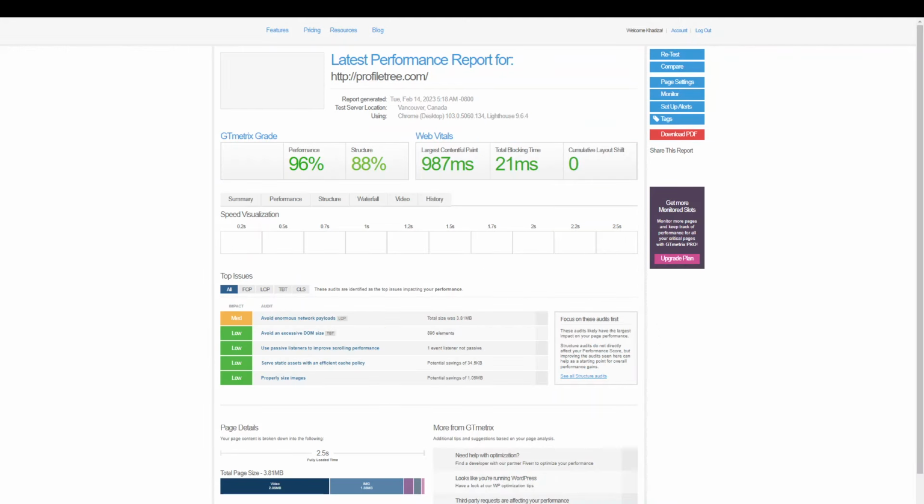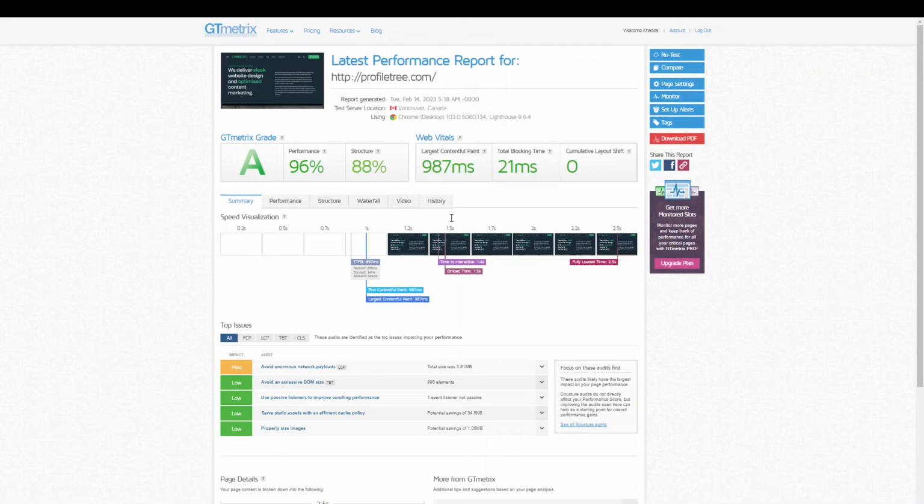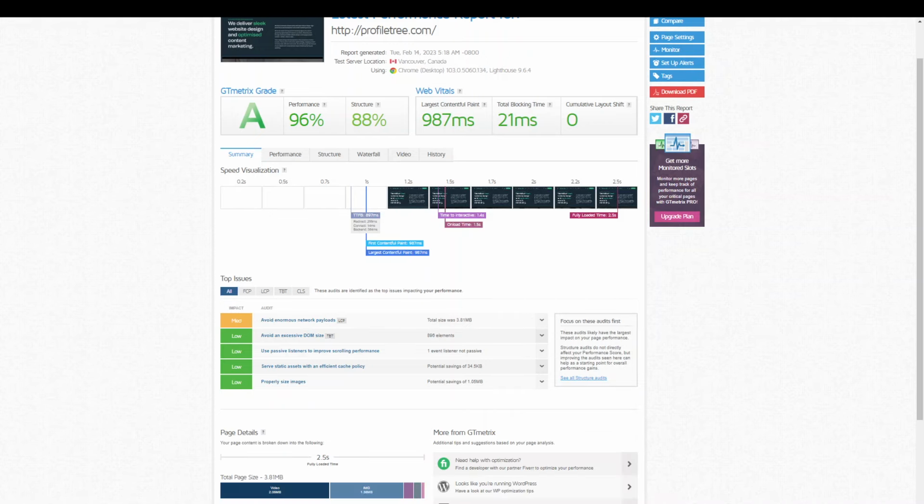Once it's analyzed, it'll give you a performance score, and it'll also give you a list of issues that you might have. GTmetrix offers a complete breakdown of the performance of the page you're testing, and it uses Google PageSpeed and YSlow performance tests to score your page load, and then shows an overall score as a results summary.